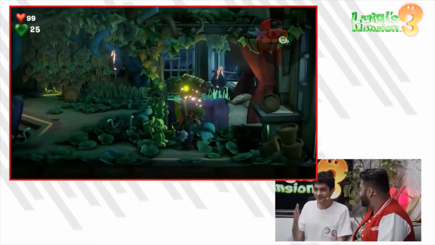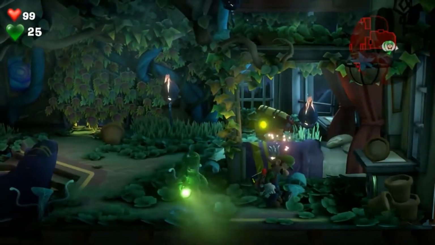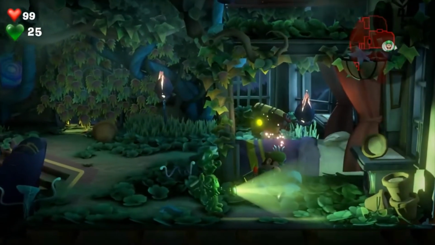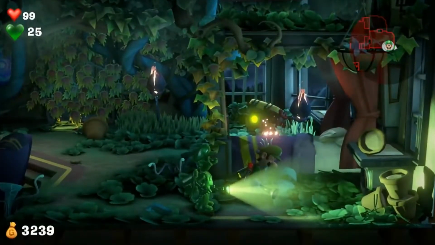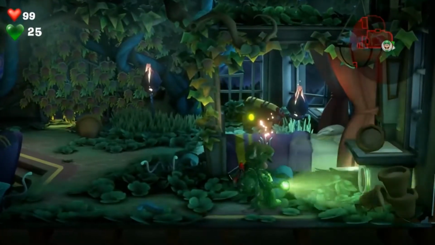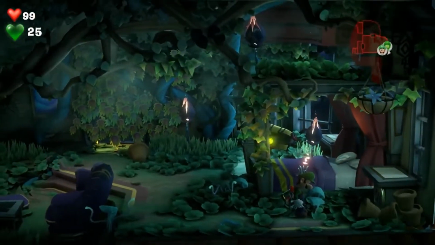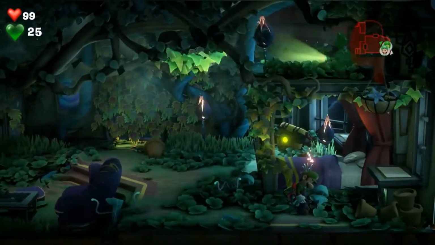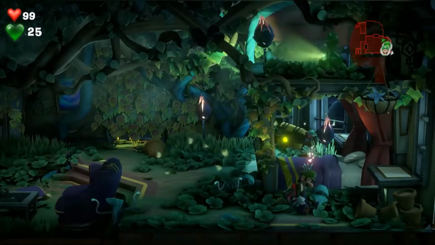Gooigi, that you can see on the screen right now, is a slimy doppelganger of Luigi that has his own skill set. He, for example, can't take water, whereas Luigi can. But he's also able to go through very narrow spaces, as we can see here on the screen. Goo is a very mysterious material. It's made out of ghost energy and coffee.